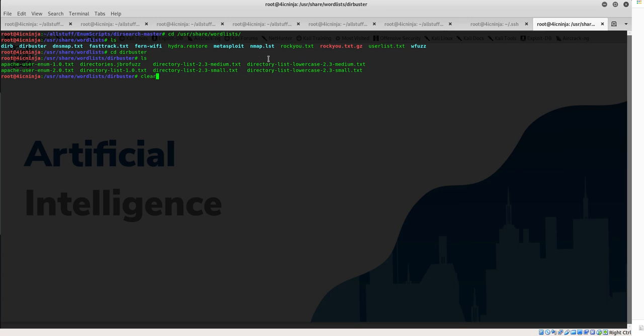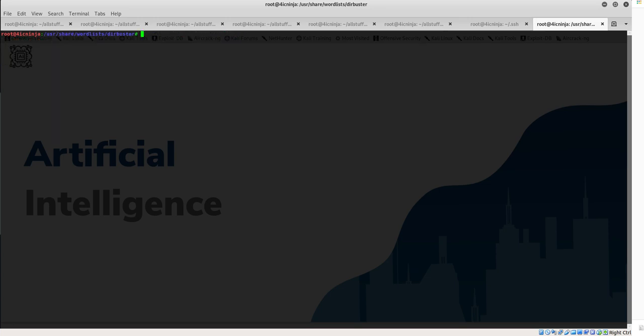Another very good word list is the rockyou.txt.gz. So you can just simply unzip this into the directory and then use that. It's very good for brute force and user accounts. And we used that when we were working on the Mr. Robot Phone Hub machine. Okay, so I'm going to run the command.